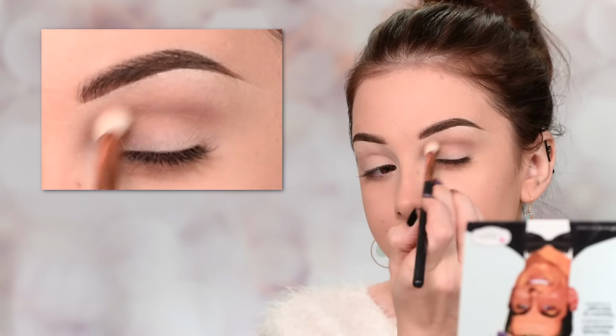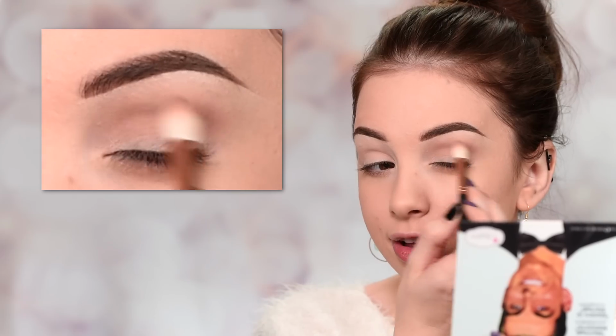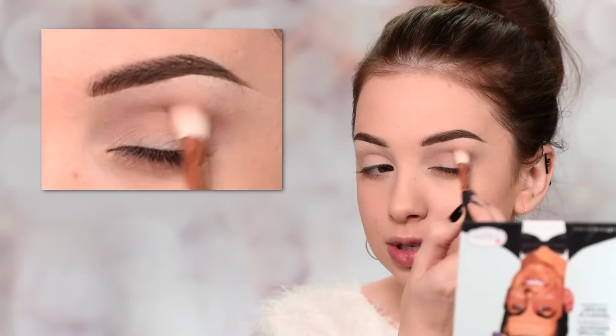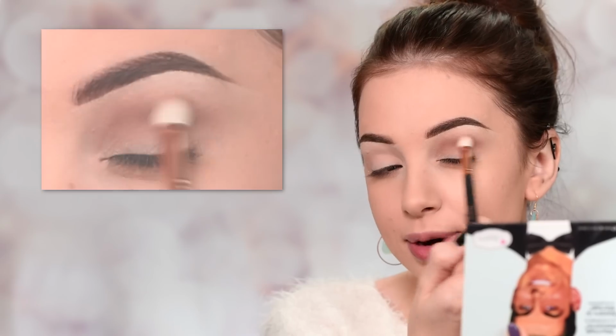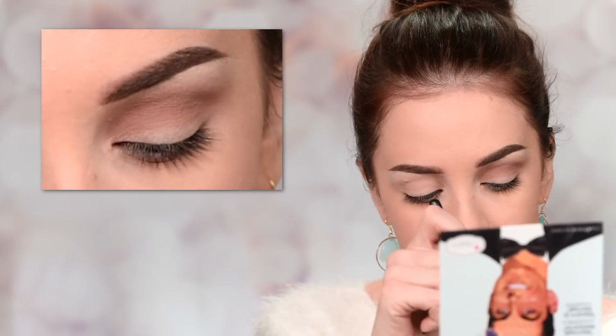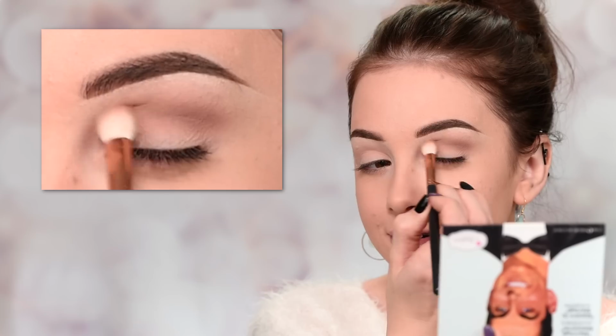I love this color, you guys. It's just the perfect brown shade for me, because I love warm browns, but they don't always look good on me. And when I'm wearing brown eyeshadows, I prefer them to be a little bit more cool toned. And this one is just perfect because it's not really cool toned to the point that it looks gray, but it's also not really warm toned. Like, it's something in between. I also love wearing only this particular eyeshadow all over my eyelid, and because the brown in my eyes is more warm toned, it makes a really nice contrast, because the eyeshadow is more cool toned. It just looks good.